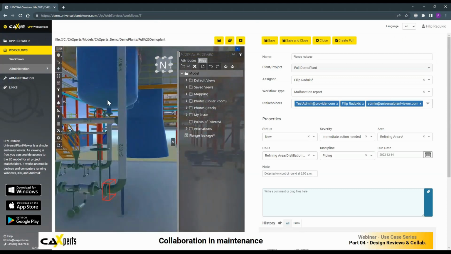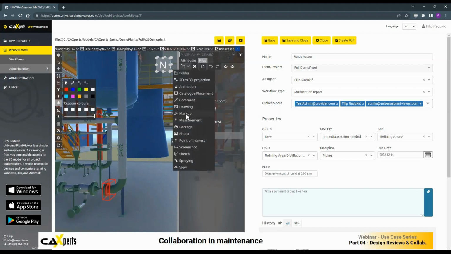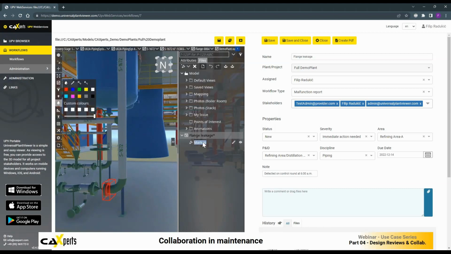In this case, I would just highlight this red and add a markup saying leakage. Added, red, highlighted, confirm, and save.